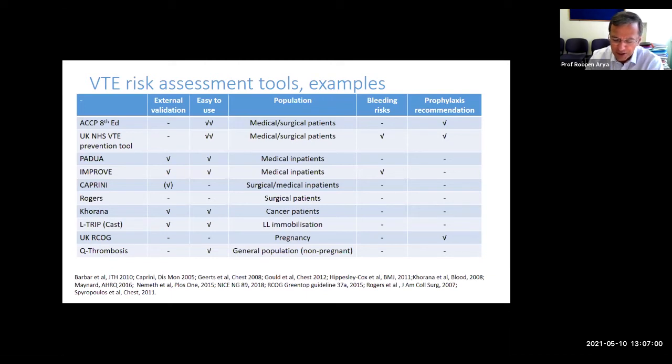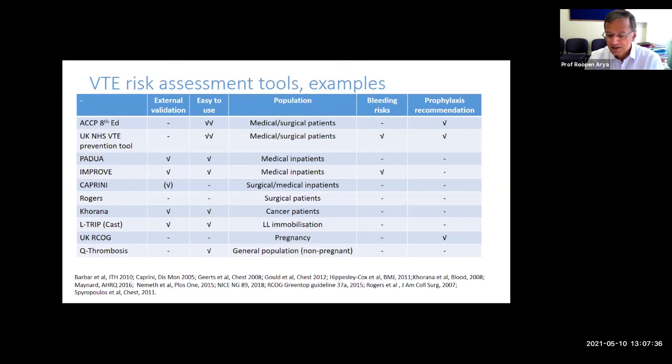Unfortunately, the variability in how these tools are derived or validated or not limit the comparability between the tools. And there's just a handful of studies that assess the impact of these tools in clinical practice on the outcomes. There were, in the past 2 or 3 years, 3 or 4 studies that generally did show an improvement in the thromboprophylaxis rates as well as a reduction in VTE rates.